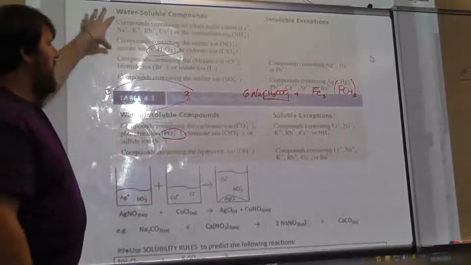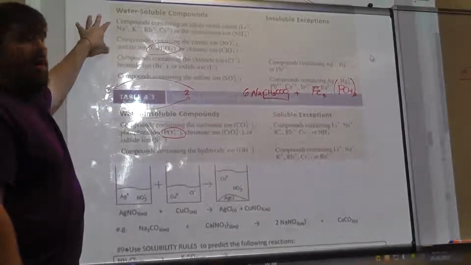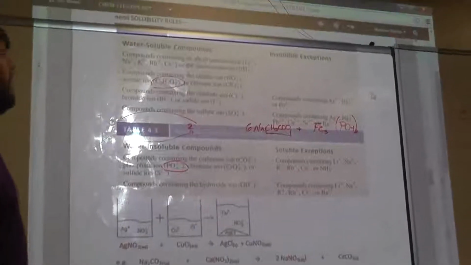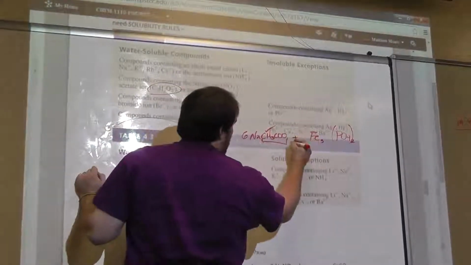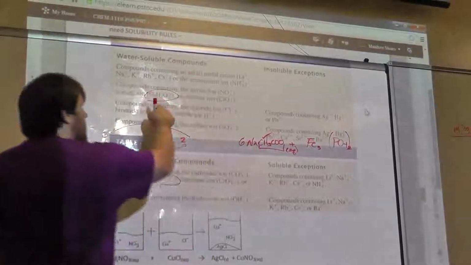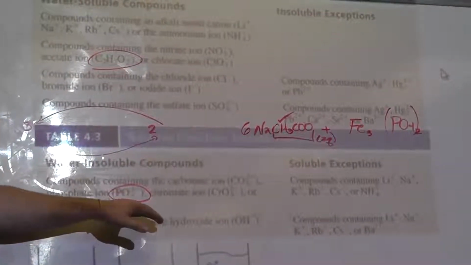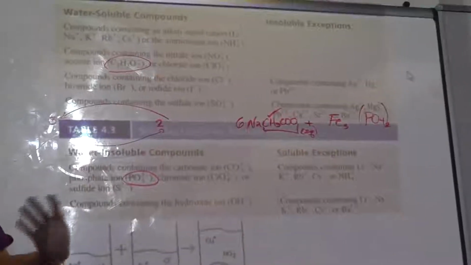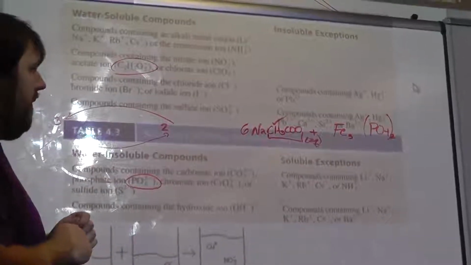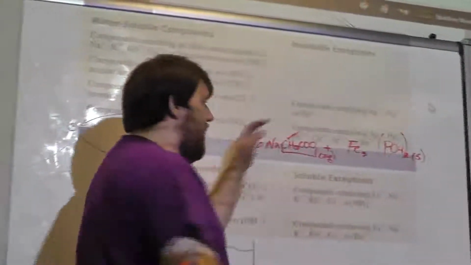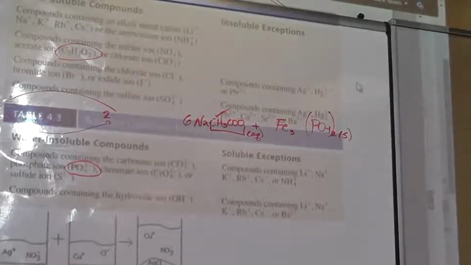Does the phosphate appear anywhere up in the top? No. So who's the guy that appeared in the soluble portion? The acetate. This guy right here is going to be aqueous. He's going to be soluble. If he appears up here in that top part, he's talking about something that is soluble. Okay? The guy that appears down here in the insoluble portion, he's the guy that's going to be a solid. He's going to precipitate out. So who's the guy that appeared down there? Phosphate. This is going to be your solid. Okay? This reaction will happen. There is a solid formed. The solid formed is your iron 2 phosphate.